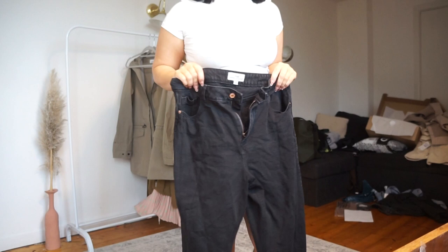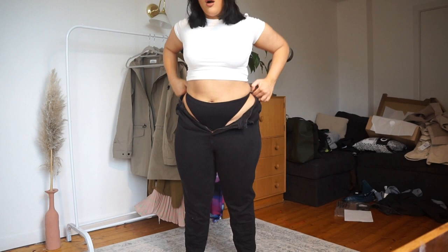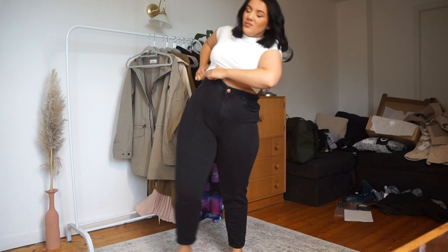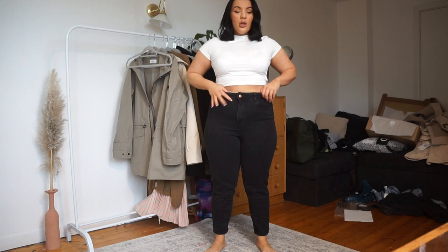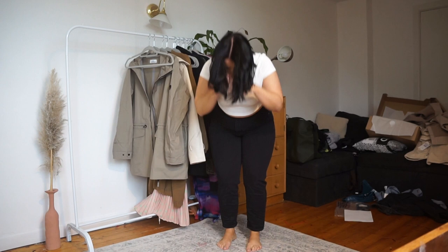These are Tory mom jeans, and I have been wearing these jeans for about two years — they are just the best jeans from New Look. They're stretch a little bit but also quite tight. They are so good — they're tight but a bit stretched so you can get them over your thigh, you can belt it, and they go up a good height so you can see the height is quite good if you wear crop tops. These are petite I think — I'm five foot two — and look at the length.